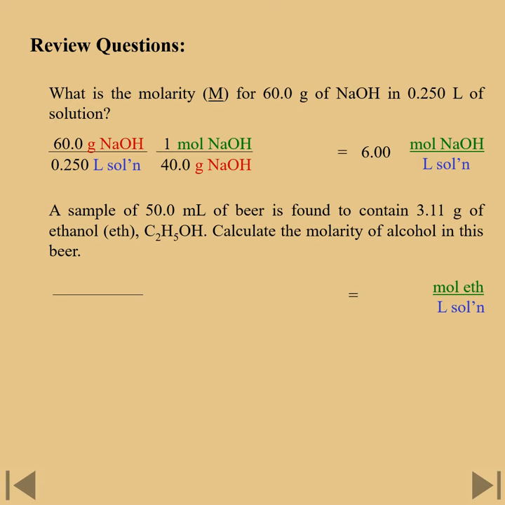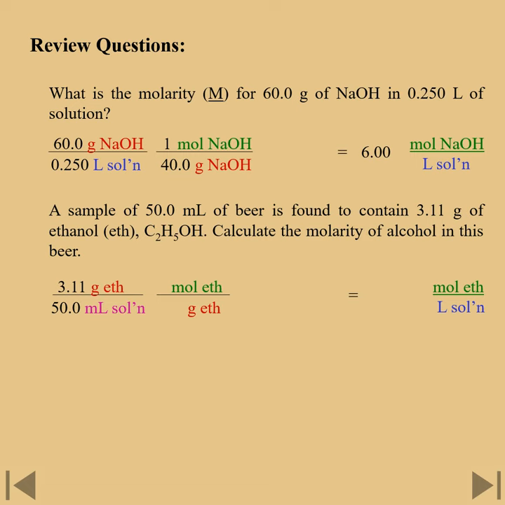Okay, then for step 2, let's see, milliliters of beer, I think that goes in the bottom. Grams of ethanol, yep, that goes on the top. If you ever get stuck with the numerator's units, ask about the denominator's units. And now, on to step 3, let's get out of grams of ethanol. And here comes the big question. Can we go straight from grams of ethanol to moles of ethanol? We most certainly can.